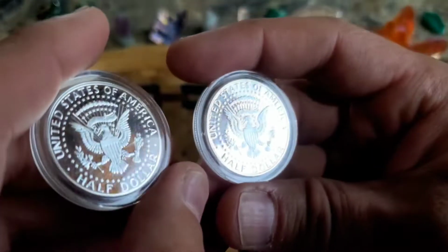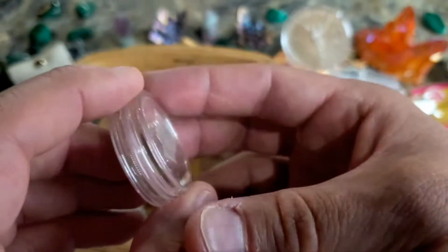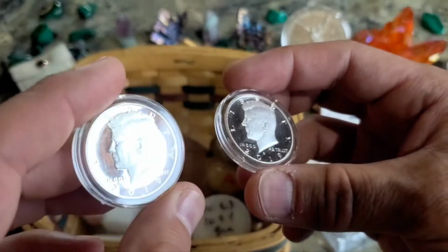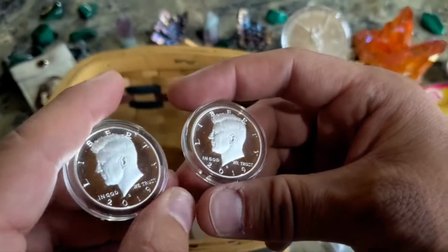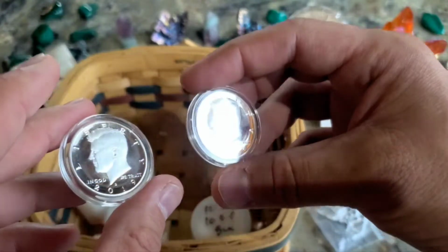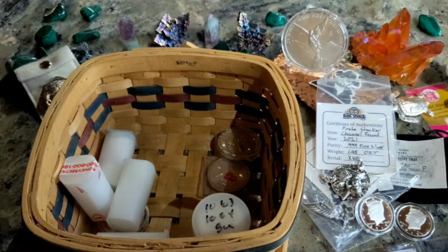They're really not a whole lot of silver. What is it, like 12 point something grams each? So there's still less than 1 troy ounce between the both of them. And yet the cheapest I've seen these so far going is about $48 each shipped. So maybe that was a good buy. I don't know. As a stacker, I'm apprehensive about getting any more. But as the collector, I'm thinking, hey, this might have gained some value. So a little different pickup right there with those Kennedy half dollars.